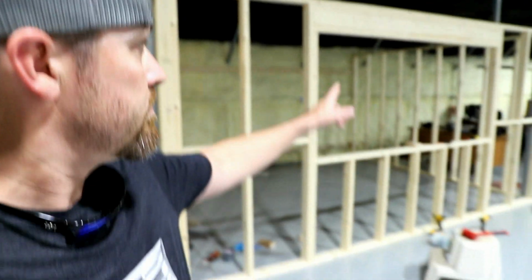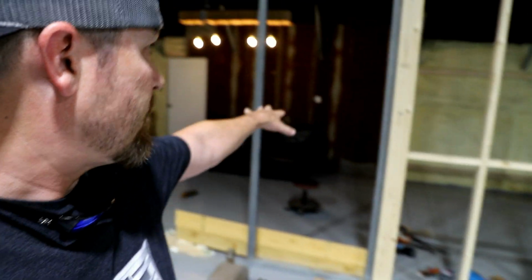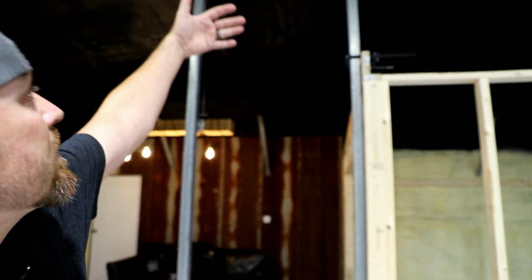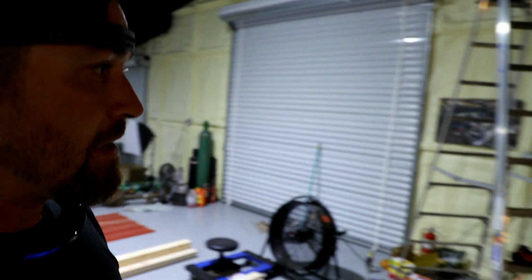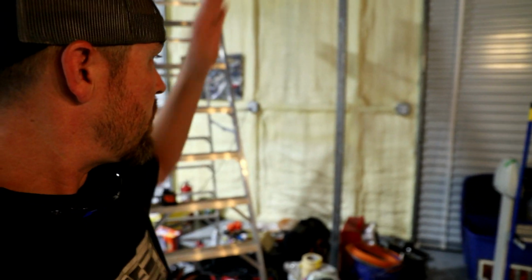All right, so bar area, lounge space. Now the idea is that this framing right here will disappear. This will all be filled in up to the ceiling. Probably, I've been playing with some wood, so maybe do wood there or tin, one of the two, and then I'm going to have a wall that comes out from this wall all the way to about right here. So all this will be a wall.